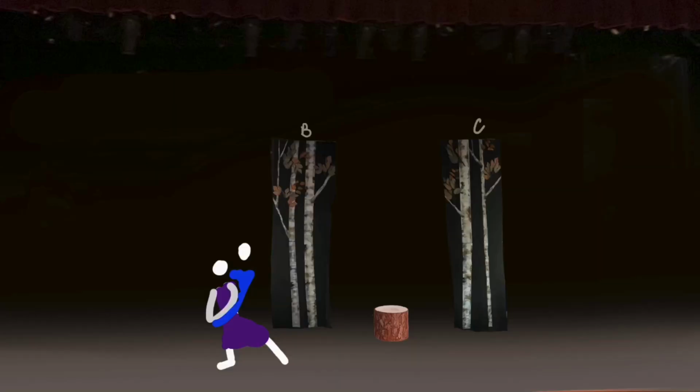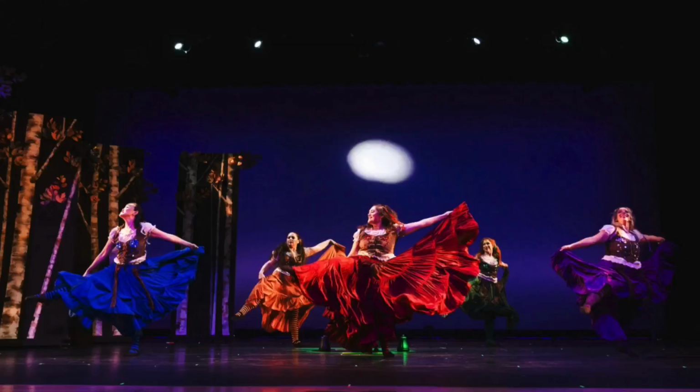So we ended up with a black and white birch forest, which actually translated really well because we could put them in any formation. It didn't matter what sequence they were in. We could move them around the stage and people could pop in and out of them. The way they worked in the show is it started with Romeo and Juliet's path, and we had just two. And then as you go deeper into the forest for werewolves, we had 3 columns. And then as you went even deeper into the forest for witches, we had 4 columns. So it created this cool sense of progressing in the story using the set.